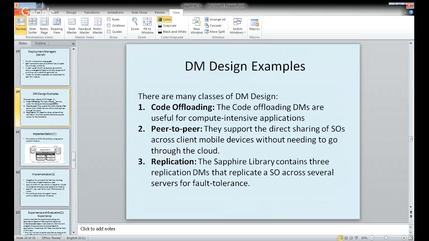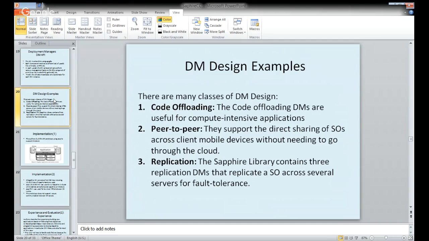Deployment manager design examples. There are many classes of deployment manager design. Three of them are as follows. The first is code offloading, the second is peer to peer, and the third is replication. The code offloading deployment managers are useful for computing intensive applications.